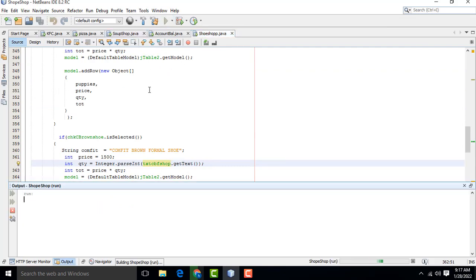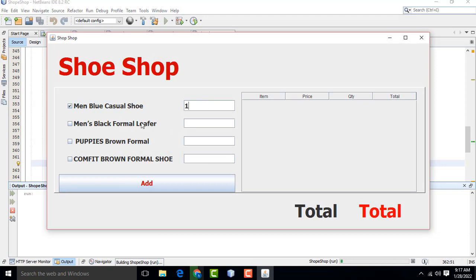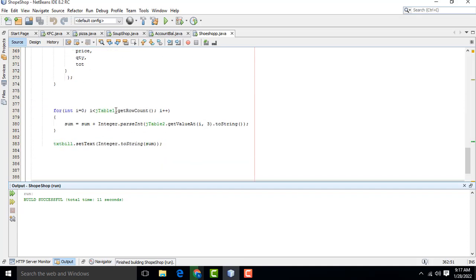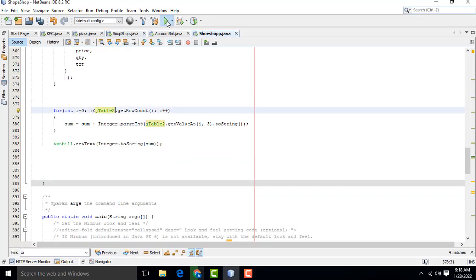Perfect. Now let's run. If you get some error, try to identify what kind of error it is. Now it's working fine. You will be able to get the total. Okay, now the total is not displayed. Here is 2. Now we'll be able to see the total.